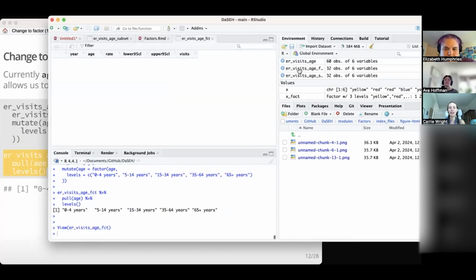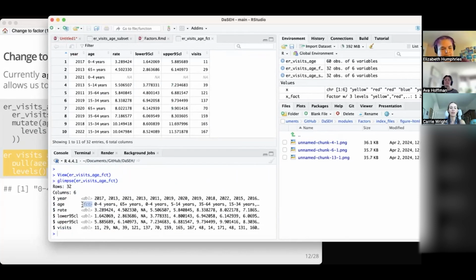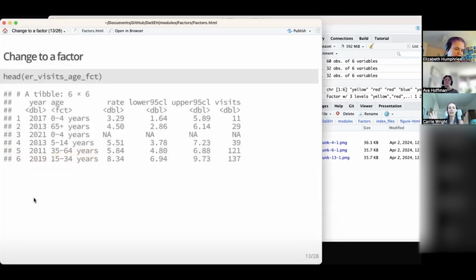Similarly, if we looked at the data using Glimpse or something like that, now we see that it's a factor and it was a character. Okay. All right. So what does that do for us? How does that change things? So we've noticed that we have this small change just looking at the data. That's all we see so far, really.